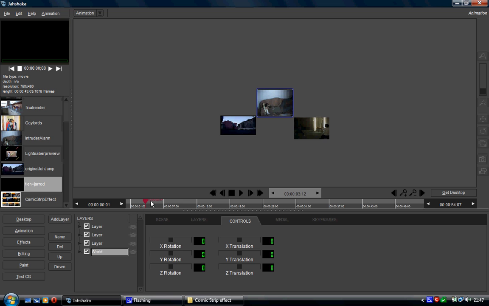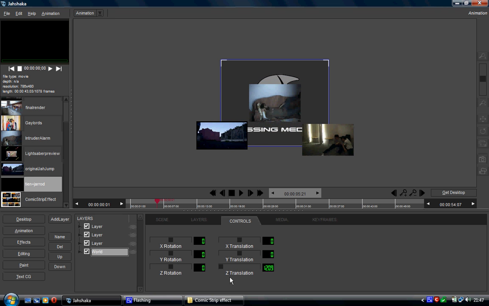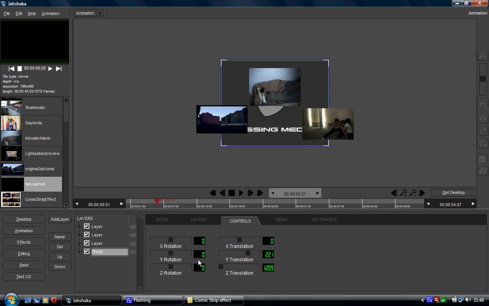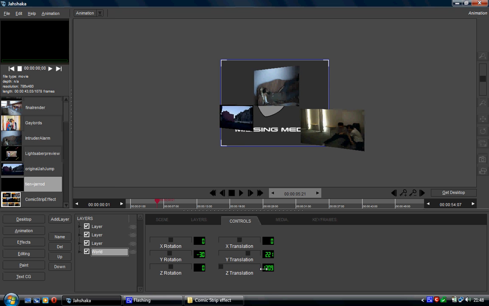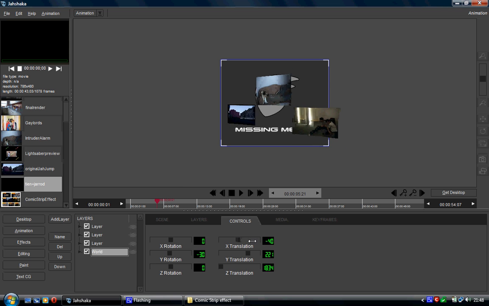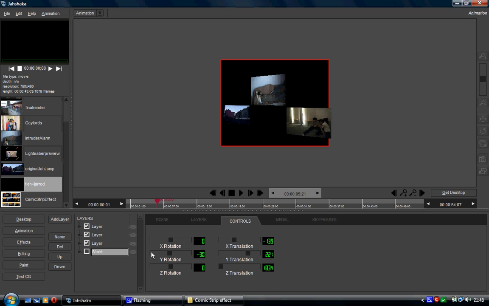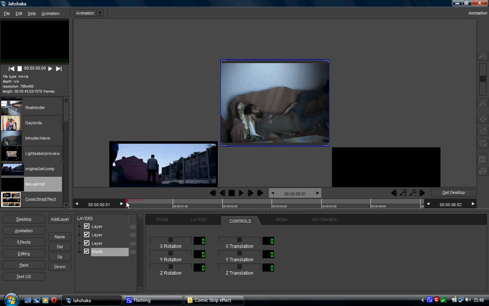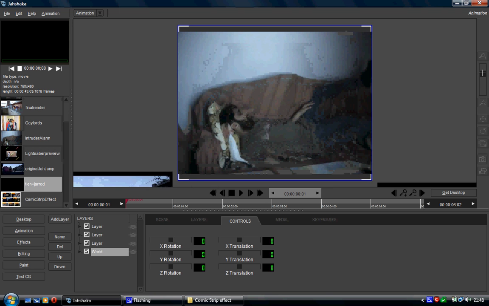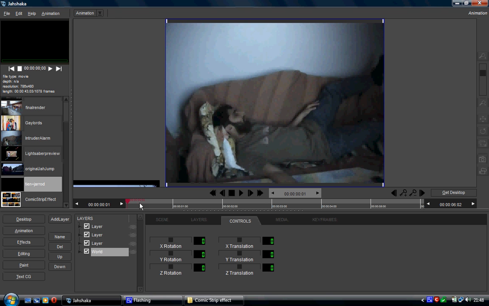Click plus. At this point, I'll zoom out by using the Z translation inside my world layer. As you can see, you're going to have to bring it back quite a bit, bring it up, and I'll give it a bit of rotation to make it seem a little better, bring it across in the direction, click plus. As you can see, we have the exact same effect here. Remember, your final render will only be whatever's in this scene here. So if we zoom in on it like that, this is pretty much exactly what your final render will look like.